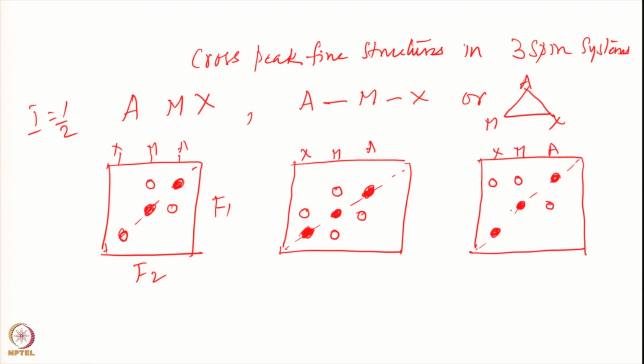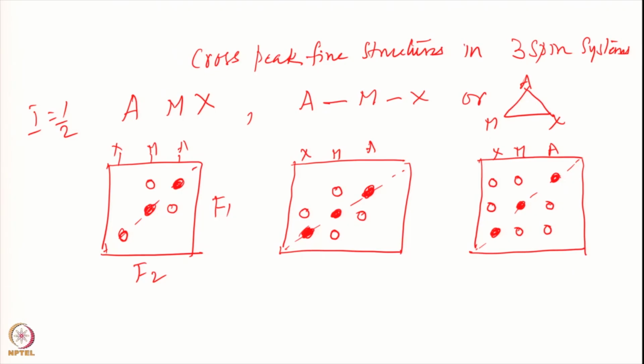A to X coupling, I will also have M to X, this also will be there, this will be there, and this will also be there. So in the case of this triangular coupling pattern, I will have different kinds of structure and overall pattern of the peaks. Of course, in each of these peaks there will be a fine structure, that is what we are going to see. Depending upon which peak we are talking about, which coupling constant is responsible for the peak, that is important to see.